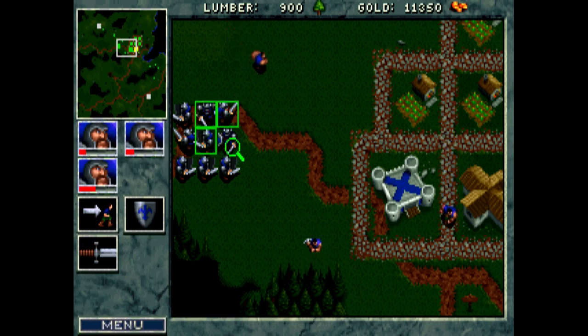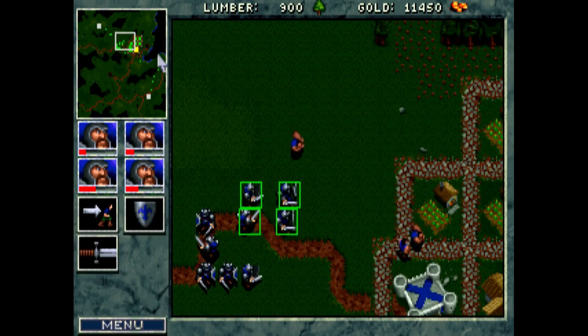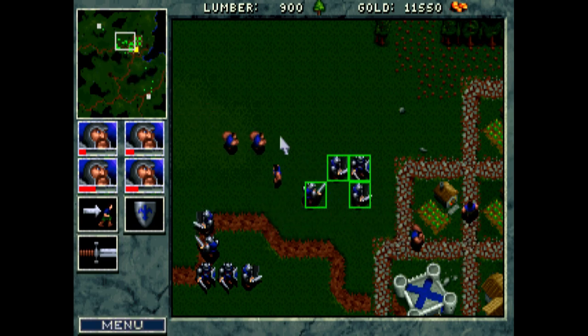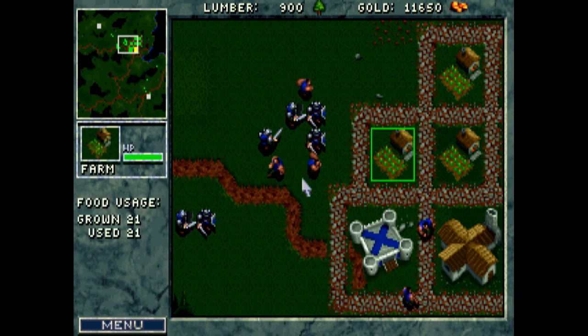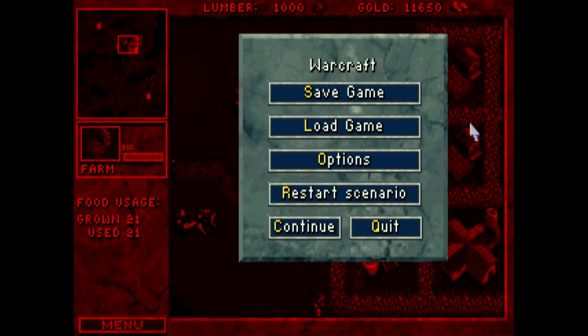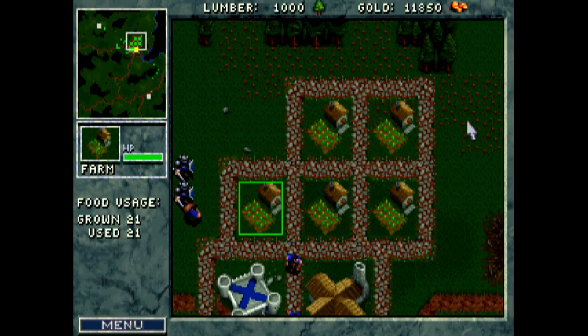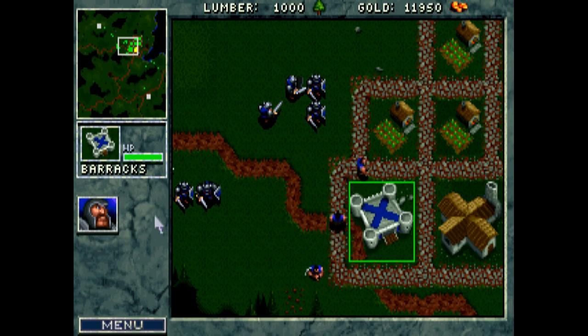I can then go and select them. Unfortunately, the maximum is 4, so just move them around. This here is a mini map, so as you can see, I've cleared the whole thing. So this is where you train some more guys. Unfortunately, I am using the most I can get from the farms I have, because this is the first mission, and the objective in this first mission is to build 6 farms and build a barracks to train more of these footmen guys to go fight off the baddies.